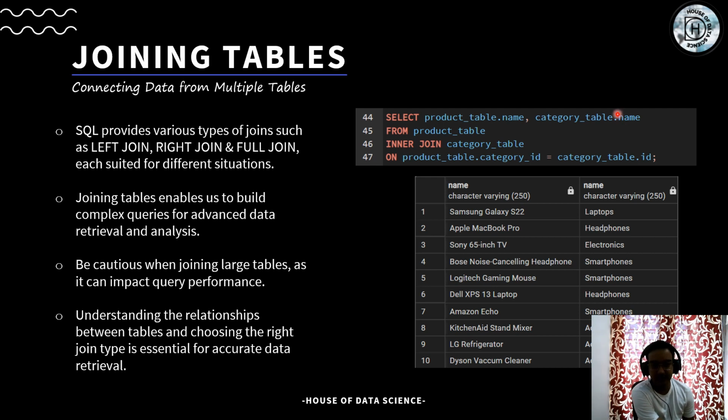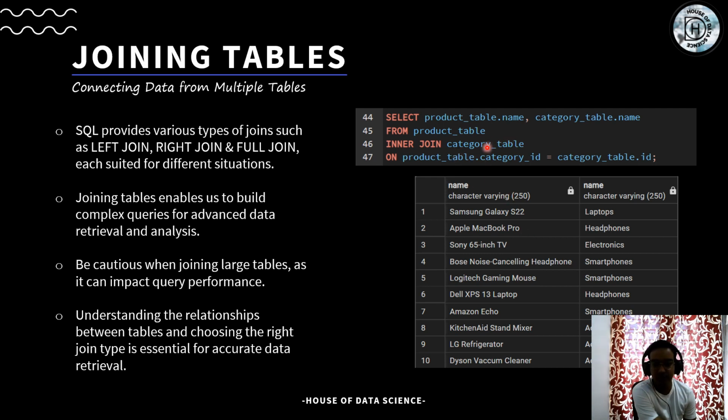Now joining the table, as we said, is the next thing which we will discuss. So joining the table हम क्यों करते हैं? ज्वाइन इसलिए करते हैं, हमारे पास एक टेबल में एक कॉलम है, दूसरे टेबल में दूसरे कॉलम है, हमको दोनों कॉलम एक जगह चाहिए, राइट? We want both the columns in one place, so you can join those two tables and you can get the data in one table only. So if one is having the name and one is having the category, you join these two tables on the basis of category ID. So there are types of join.